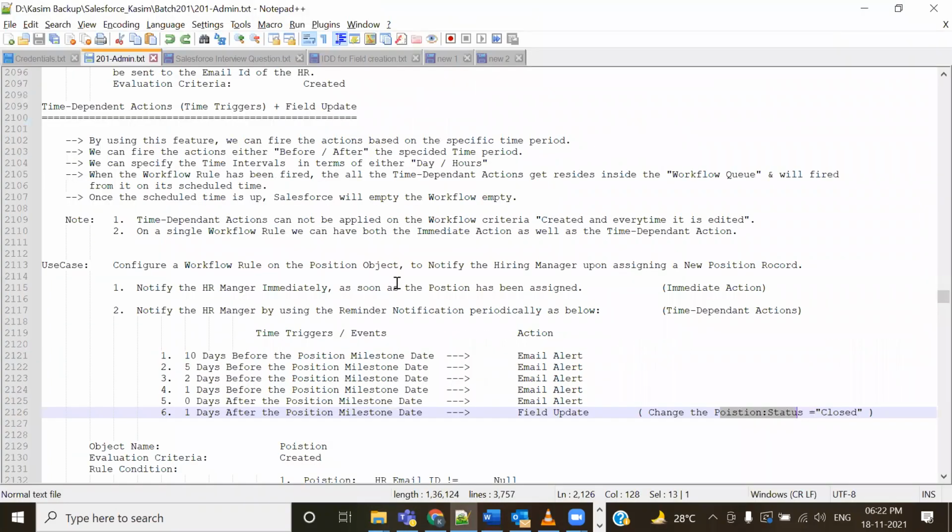तो this is also what we are going to perform. तो यहाँ पे कैसा है, अगर मैं आपसे एक क्वेश्चन पूछूं, and this generally we ask in the interview also, can we have, can we plan, can we perform both immediate as well as time dependent actions in the same workflow? क्या आप एक वर्कफ्लो के अंदर टाइम डिपेंडेंट और इमीडिएट दोनों एक्शंस को प्लान कर सकते हो क्या? So the answer is yes, yes, we can do that.